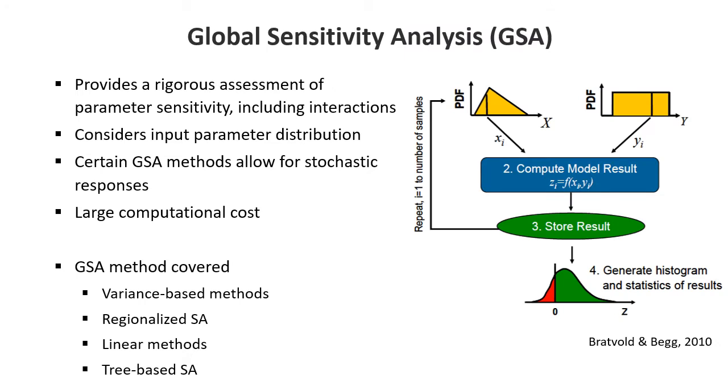Global sensitivity analysis is really a desired tool in uncertainty quantification, simply because in very complex systems, it's poorly understood how combinations of input parameters actually lead to certain variations in responses. And so no longer can we rely on simple screening techniques or local sensitivity analysis. We would like to explore the entire space of uncertainty. The downside of all this is that this will lead, of course, to greater computational costs. And so in that sense, later in the course, we'll also talk about emulators, proxy functions that allow you to speed up these calculations.